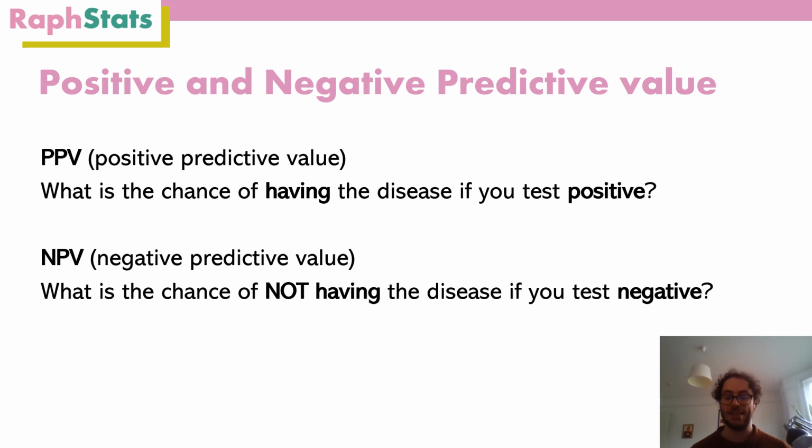As I said, these concepts bring out the positive predictive value and the negative predictive value. Instead of saying, if you have the disease, how many of these tests will detect that you do, this is instead asking a more natural question that we ask ourselves as doctors: what's the chance of you having this disease if you test positive? That's the positive predictive value. Or conversely, what's the chance of you not having the disease if you test negative? That's the negative predictive value.